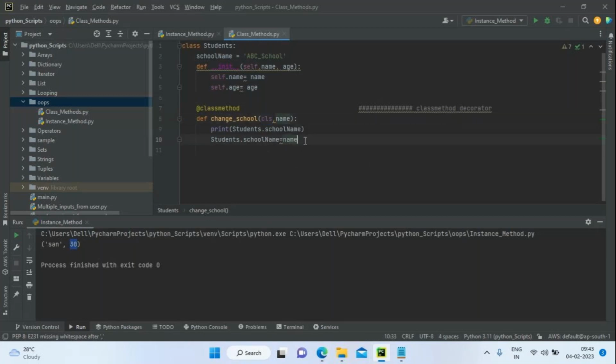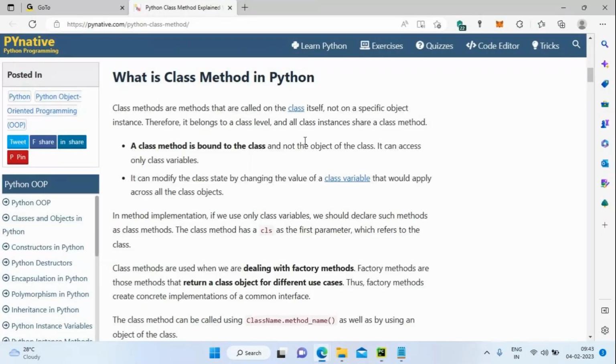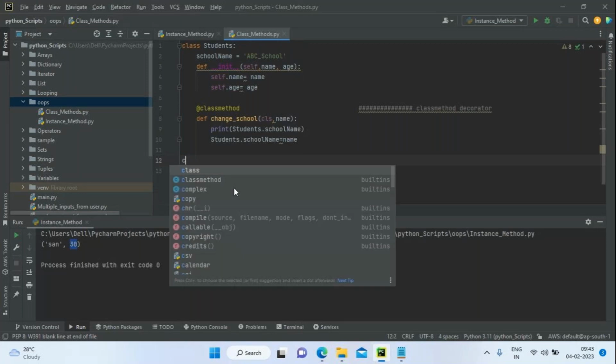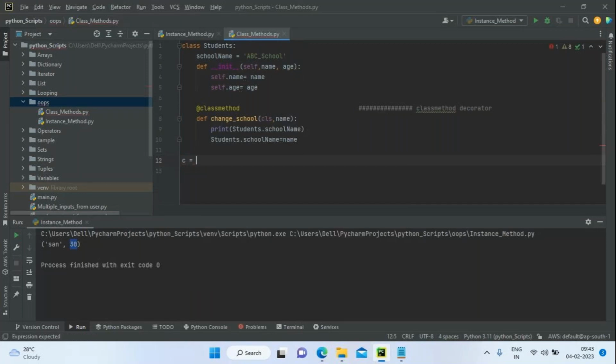Okay. Now let's see how I am creating an object. Can you say the answer for this? How to create an object for the student class? I'm going to keep C equal to the class name, and then you have to call it like a function.